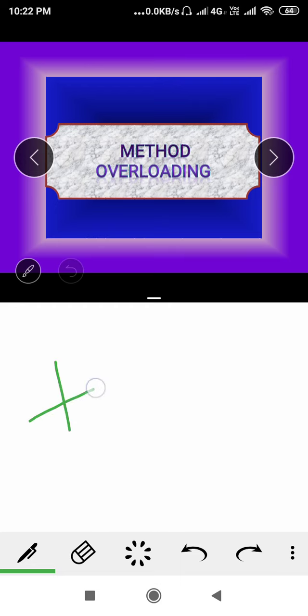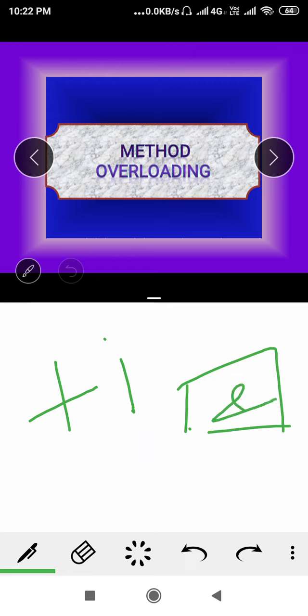In my main statement, if I have specified plus I, this I already contains the value 2. So my I value is 2, it is not ampersand, it is 2.